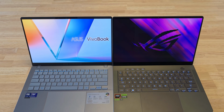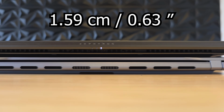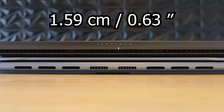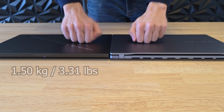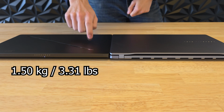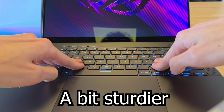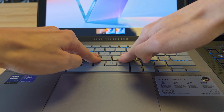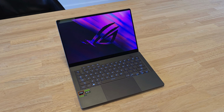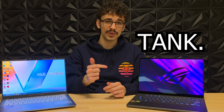In terms of size, these two 14-inch laptops are almost identical. They're both the exact same thickness at 1.59 centimeters and are actually very similar in dimensions. But the Zephyrus G14 has a full aluminum body, which makes it a bit heavier than the Vivobook. This also makes it a lot more sturdy though, since the Vivobook does have some plastic parts. The Zephyrus G14 just feels like it's built a bit better overall. This thing is a real tank.